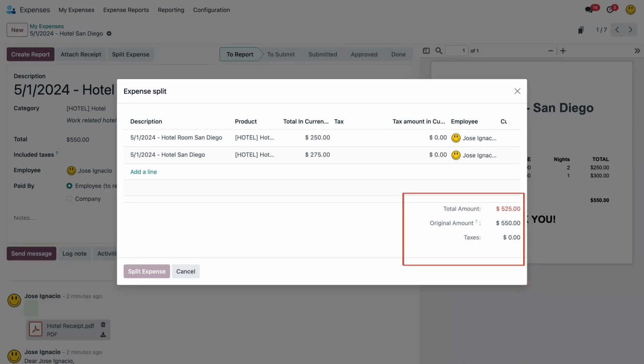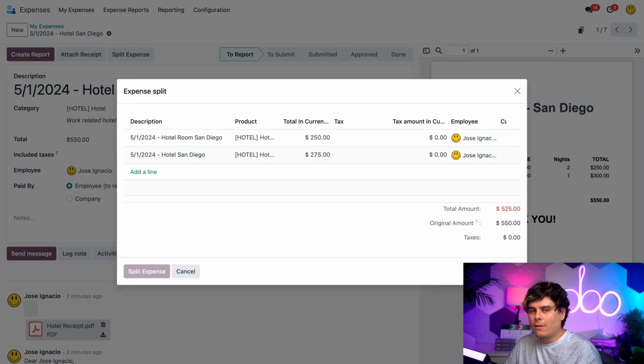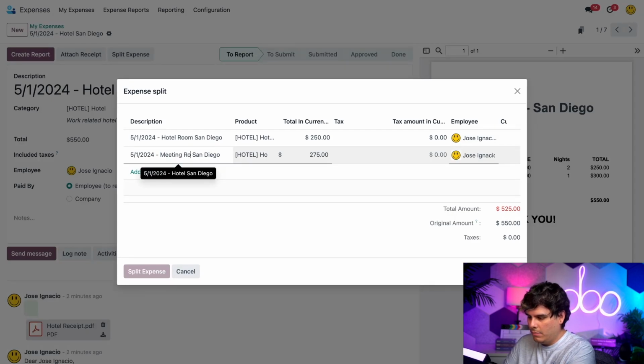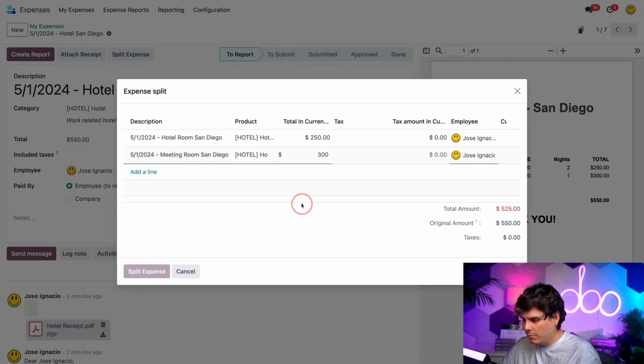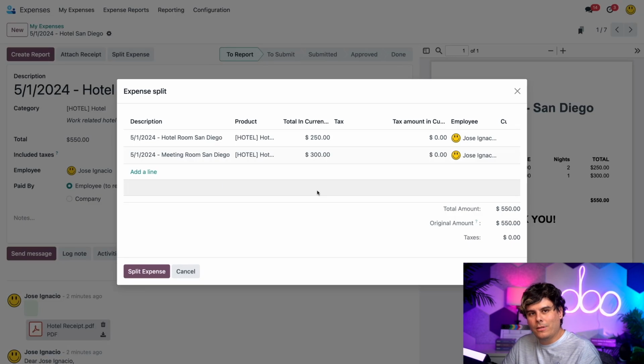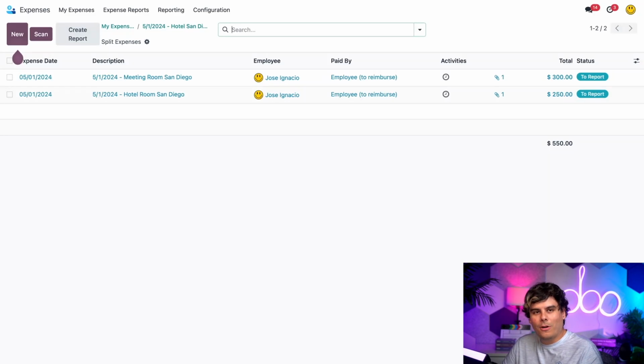And that's quite nice of Odoo to double check my math. Sometimes it could be off. So let's go fix that. First, on the second line, I'm going to change the description a bit because this happened to be the meeting room. So we're going to call that meeting room. Should make it a little bit easier. And then for this one, I'm going to change the total once again to $300 for the meeting room. Somehow it was more. And would you look at that? My total amount is now back to a very nice normal color because now they all match and it's no longer red. And since everything is good to go, I can now split the expense by clicking split expense. And there you are. We're all done.